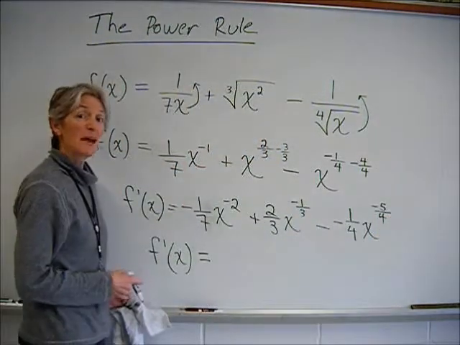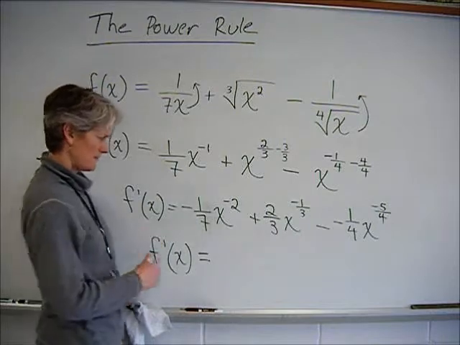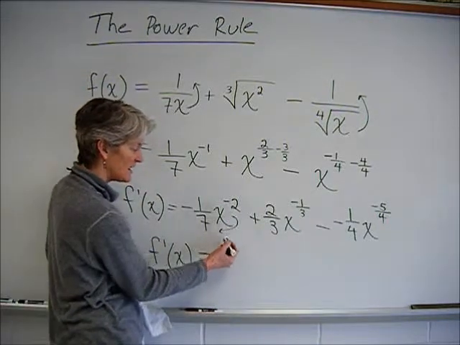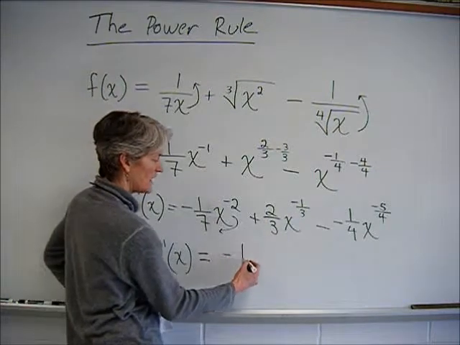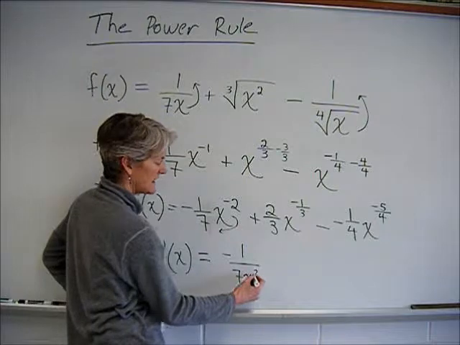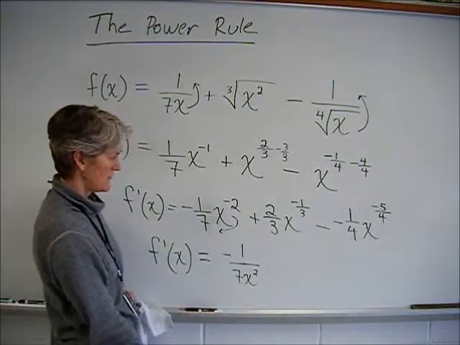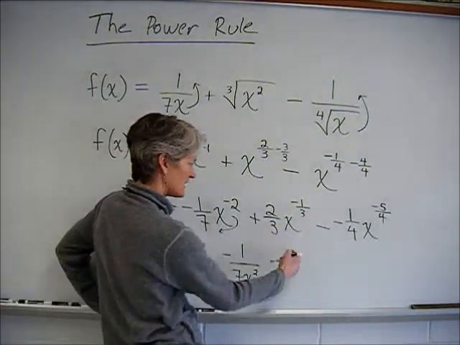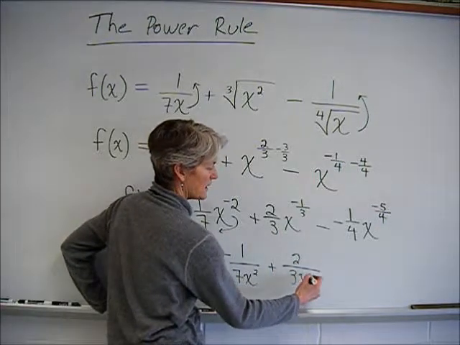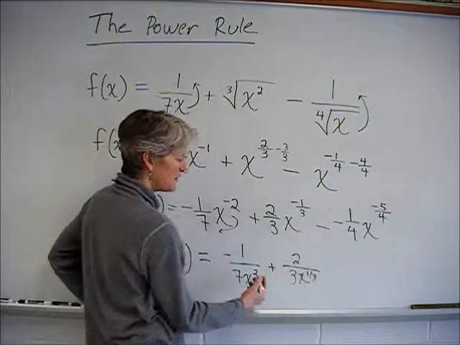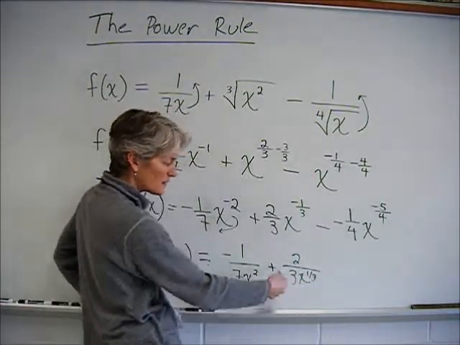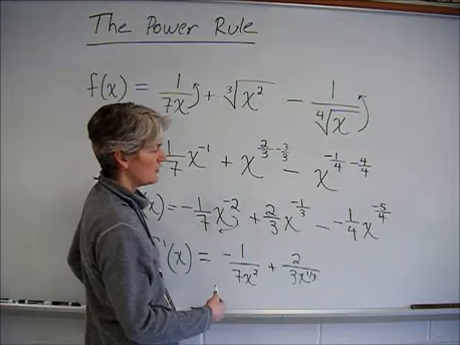So let's clean this up and write it with positive exponents. All right, so this little guy needs to go back downstairs. So he's going to tuck on in next to that 7. So -1/7x². And I can put that negative wherever I want, right? All right, this little guy is going to go downstairs, tuck in next to that 3. And if you wanted, I could write that as a 3 times the cube root of x, or you can leave it like that, whichever you prefer.